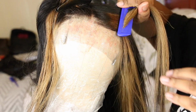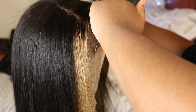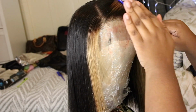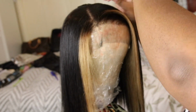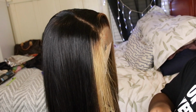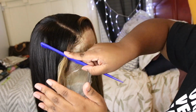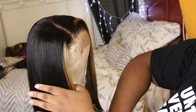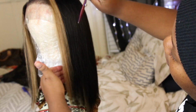Before I jump into the next scene of me cutting the hair, I do want to mention another reason why I use a high temperature, not only for the silk press, but when flat ironing. Manufacturers or vendors that come from China usually put synthetic fibers in their hair. So when you use a higher temperature and you flat iron it, it'll usually melt the synthetic strands out of the hair. So all you're left with is the human hair that they put in the wig. Like I always say, there's an 80-20 ratio that they have to follow, but some companies have better quality. So some of them have more human hair than they have synthetic fibers. I'm not saying that this company has that, but I didn't see any melted synthetic fibers on my flat iron when I was flat ironing.